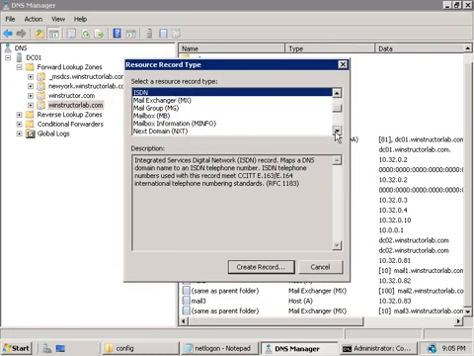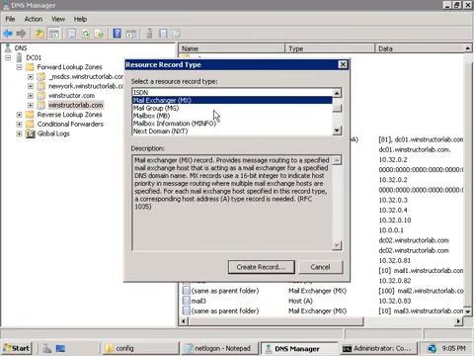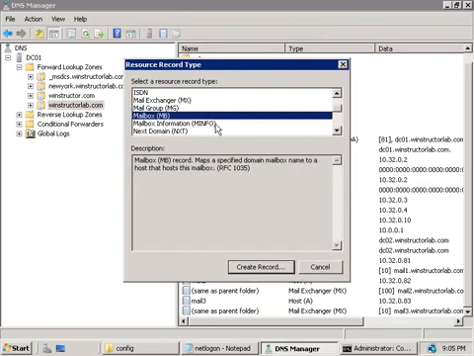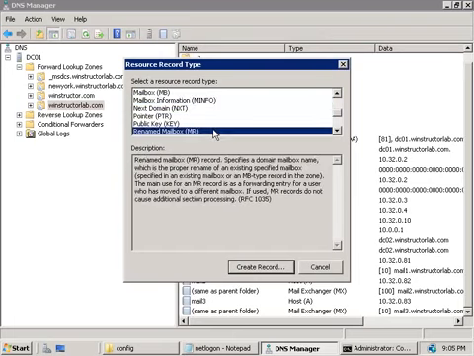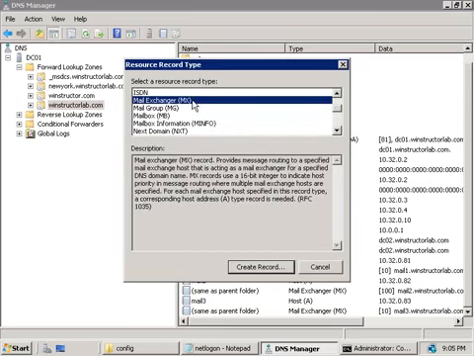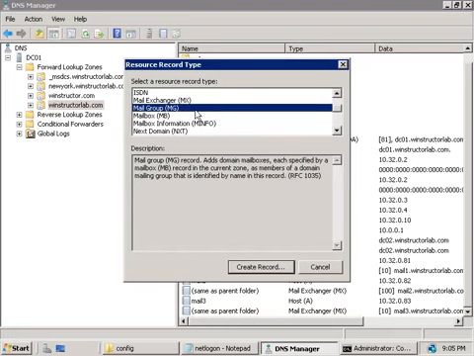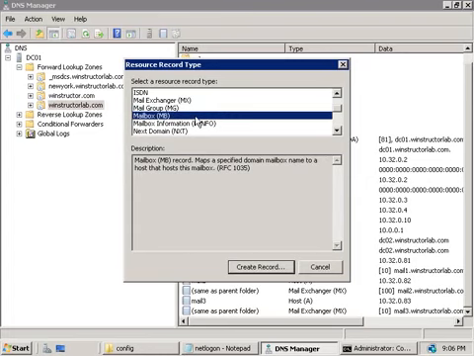We've already talked about the next record, which is the mail exchanger record. Now the mail group, mailbox info, and if we scroll down a little bit, the rename mailbox records are generally not used, as most internet-based email servers only support the MX record that we've already talked about. Now this mail group record is used to specify mail group members, and there must be one mail group record per member. Each member's mailbox must be identical to a valid mailbox record. The mailbox record maps a mailbox to a host. Now that host must be the same as a valid A record already defined in the same zone.